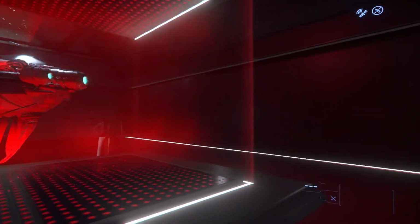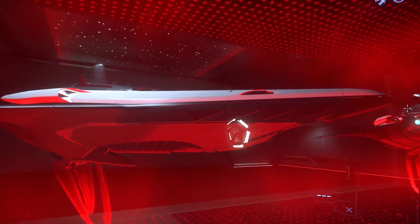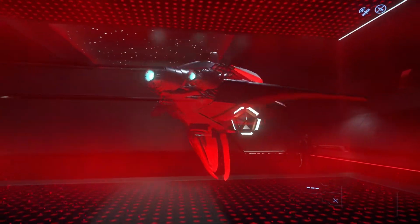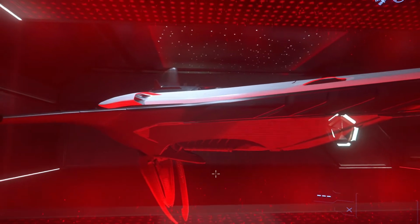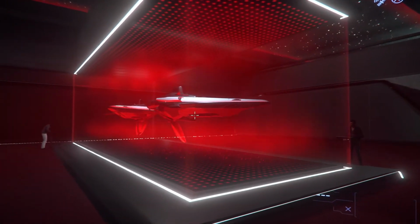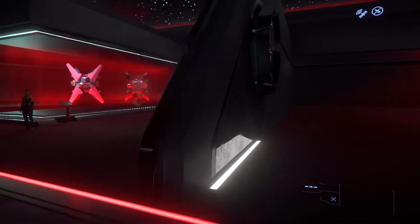And the Banu Merchantman. This one's been in the works for a while. It should be in gray box by now. It is a very nice ship that everybody has been waiting for. And as you can see, it's getting more and more detail, so it's probably getting its gold pass, or at least further along in gray box. So hopefully we'll soon have that in game. It's a big trade ship, so you have literal stores on it, so you fly around and do trading with it. It's classified as a blockade runner, so it's really fast and has decent guns.